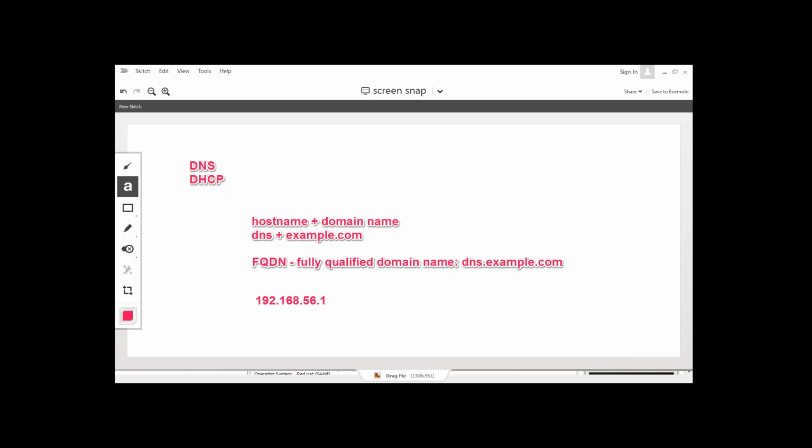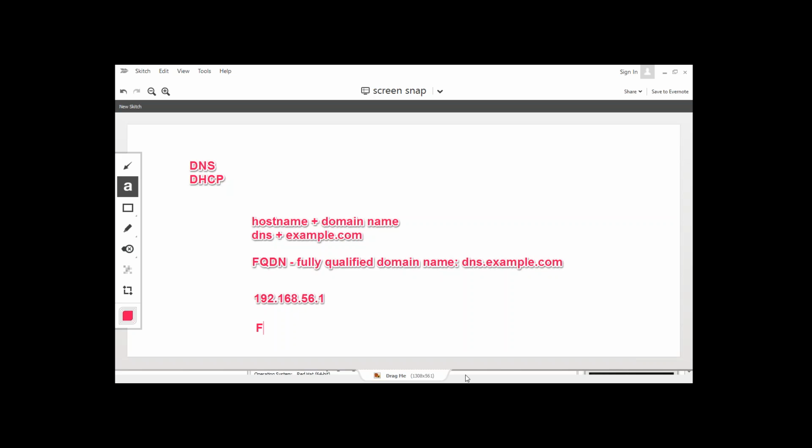We cannot remember at most 10 to 15 IP addresses or so. But you definitely know more than 100 websites, right? Every one of us does. So how is that possible? Because we relate the websites with their views and provide them with a name which is easily understandable and rememberable. So if we can remember that, we don't have to remember the IP addresses. That's why DNS service is there in place, so that we don't have to remember the IP addresses. It resolves the fully qualified domain names to IP addresses and IP addresses back to fully qualified domain names.